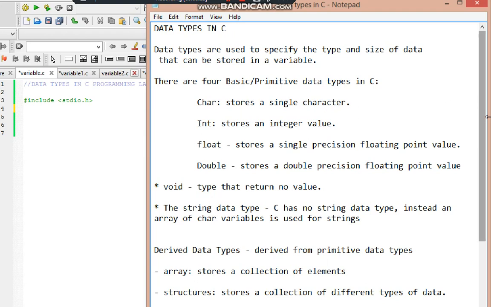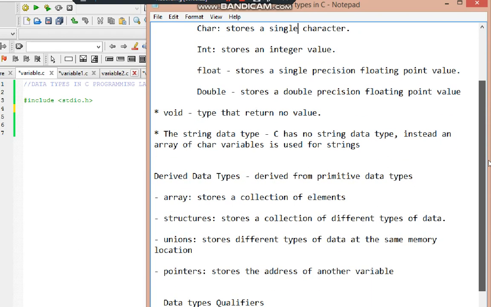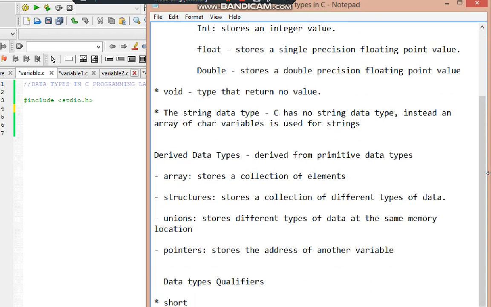So let's look at the derived data types. By derived, of course, that means these ones are gotten from the primitive or the basic data types. They are derived from the primitive data types. So what are they? We have arrays, which store a collection of elements. We have structures, which is simply a collection of different types of data. We have unions. Of course, these are so broad, right?